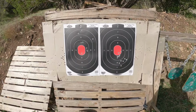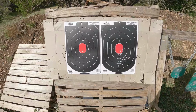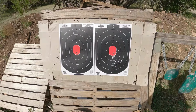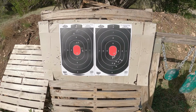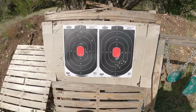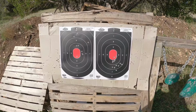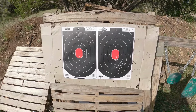Well, hopefully that footage on the slow-mo came out well. This was another fun shoot, 357 Magnums, another round that I like quite a bit. I like shooting it out of revolvers. I like shooting it out of lever actions. It's just a fun round that's very, very potent. And it's a practical round because you can always shoot 38 Specials. You can shoot heavier loads, lighter loads out of rifles. They are certainly capable of taking down medium-sized game at decent distances. So, it's a good round and one that I like quite a bit.